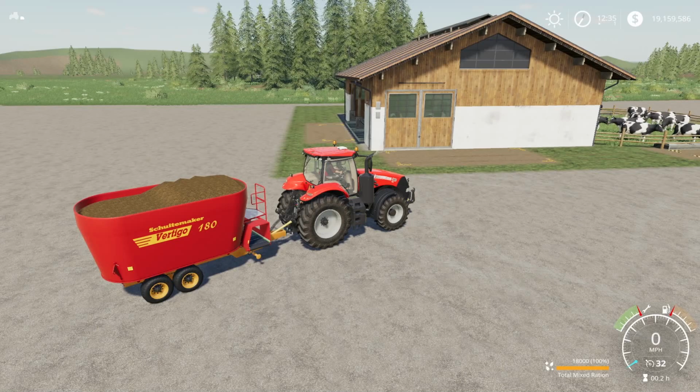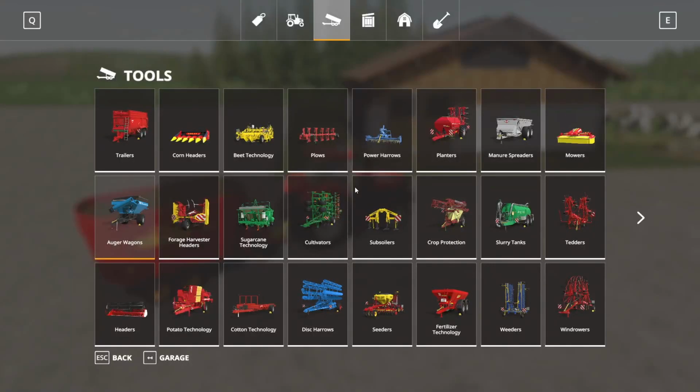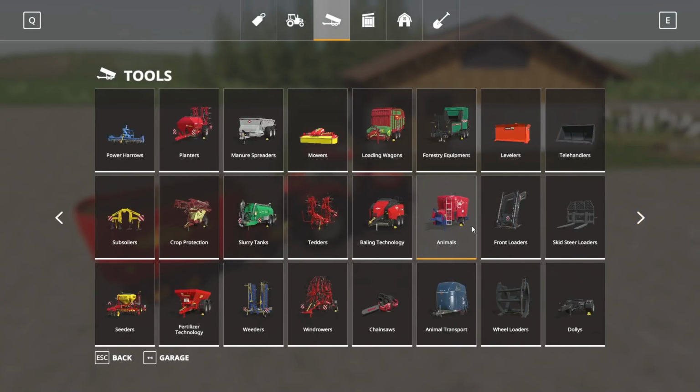Next up, we have the Schuitemaker Vertigo Pack. This is by Mafu FS. This is 7.88 megabytes to download and is for all platforms. This is a feed mixer. So, if we go into the store here, this should be found under animals.